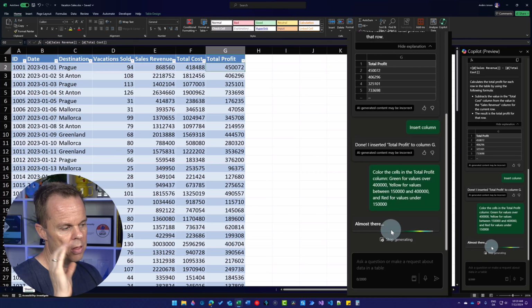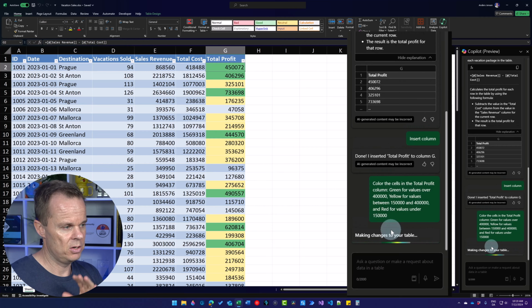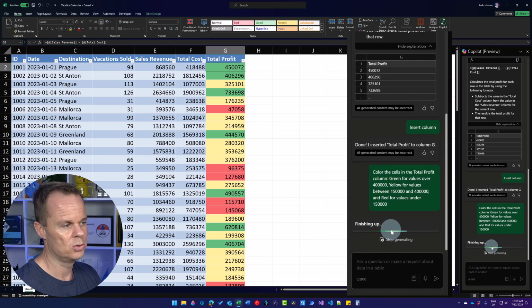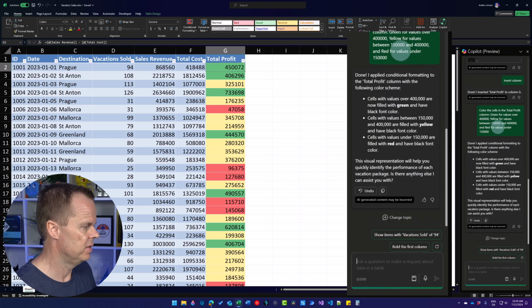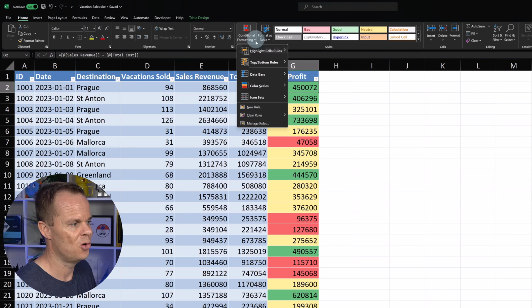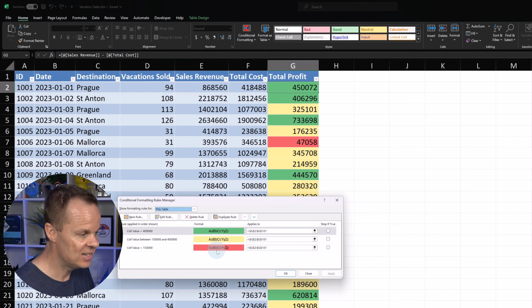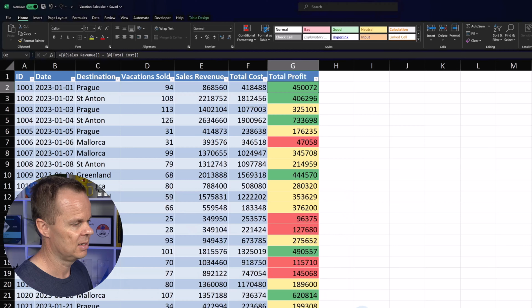So we color these Excel cells in the total profit column. Not only do we do that, but we color them dynamic. That means that if values change, then the colors will also change. Here it is. It's that easy to do conditional formatting. We also have this explanation here. And if I want to find where it is, I can go up, if I'm in the Home tab, to Conditional Formatting, Manage Rules, and here it is. These are the rules applied. Try to do more advanced rules. It will easily cope with that, the Copilot 365 for Excel. Let us click Close here.